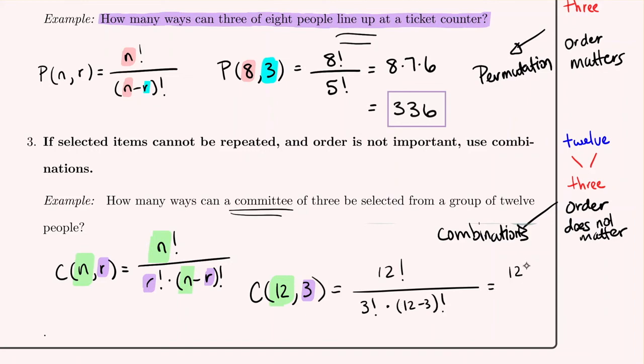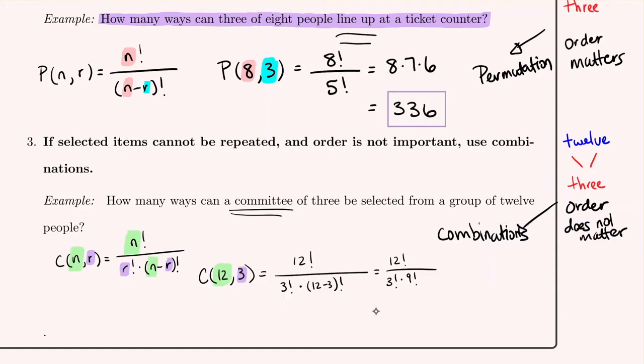Now this would be 12 factorial over 3 factorial times 9 factorial. Now I'm just going to write all of these out just to help people visualize. If you're comfortable saying, oh, with the 12 factorial over the 9 factorial, all that would be left after you cancel is 12 times 11 times 10, keep going with your work. I'm going to write that out so we can see.